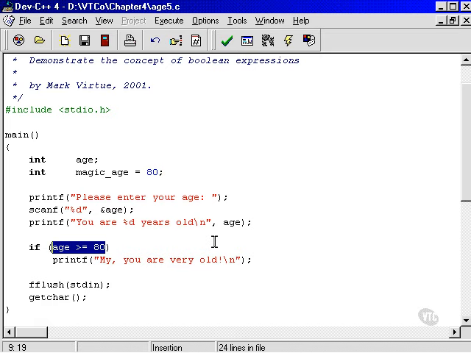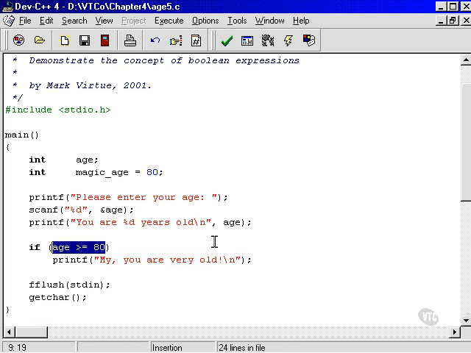Now, what does that mean? Why would I possibly say that? If age is greater than or equal to 80, okay, yes, true or false, and that's also 1 or 0. Well, of course, 1 or 0 has to do with digital information, but in particular, I want you to understand that this expression that I'm looking at in front of me here, the highlighted words, age greater than or equal to 80, evaluates to a number that is either 1 or 0.